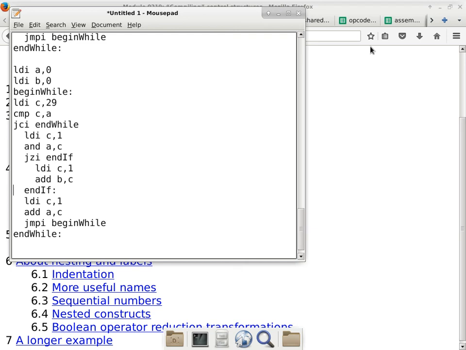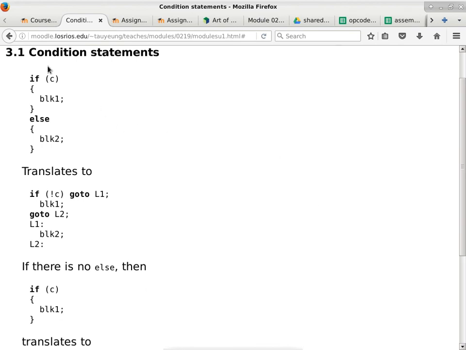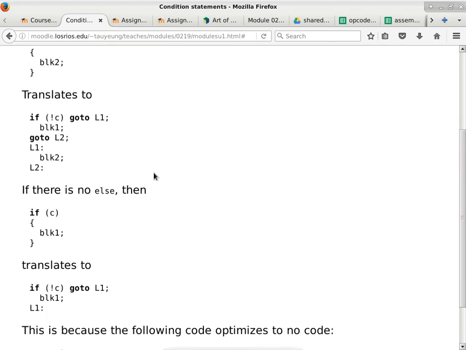Are there any questions about this whole process of translating C code or high-level structured code into assembly code? So we have dealt with a loop using a while. We have dealt with a conditional statement without the else but just the then portion. How do we deal with a conditional statement that has both the if and the else? Well, we can always just look this up. This is basically just translating into alternative unstructured C code.